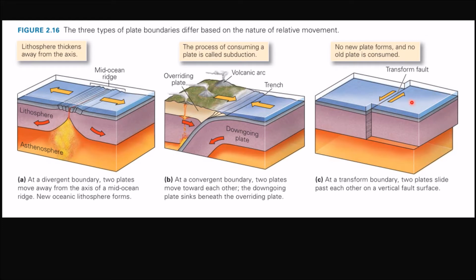All right, so you've got a plate over here on the right, and you have a plate over here on the left. Now in this case, what do these arrows mean? This arrow means that they're not really moving against each other or away from each other. They're moving side to side. So this one over here kind of wants to move this direction, and this plate on the left wants to move down here.